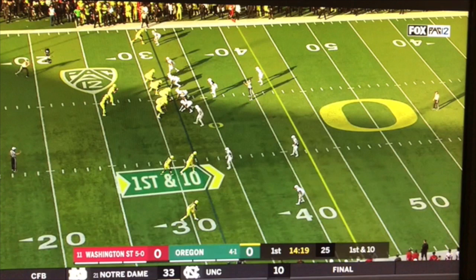So this is a throw from Oregon's Braxton Burmeister. You hear the term RPO thrown around quite a bit these days, which stands for Run Pass Option. What you're seeing here out of Oregon is basically a version of the triple option, but instead of pitching the ball, we're throwing it. So I'm going to play it and let it run through here.